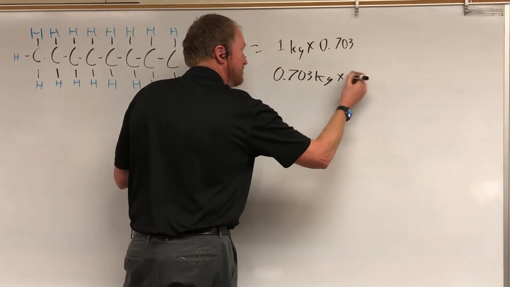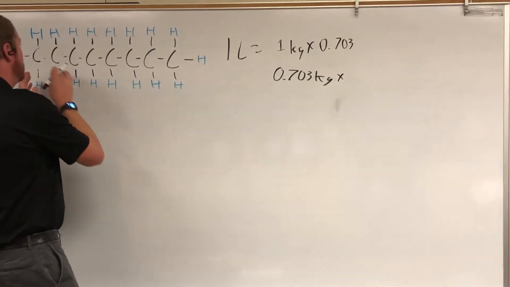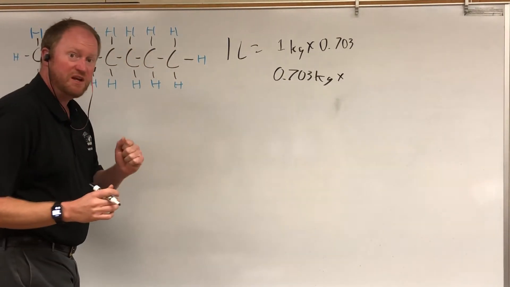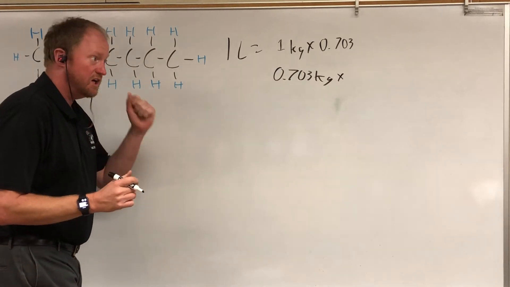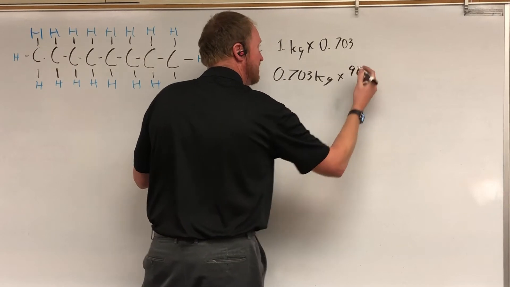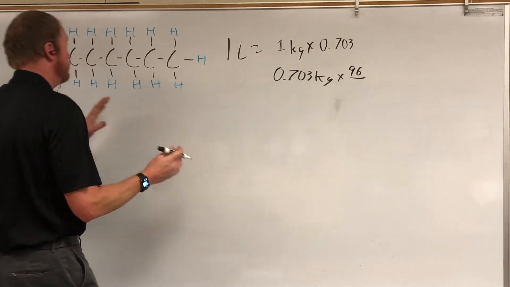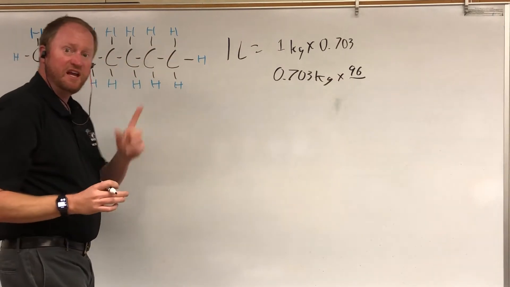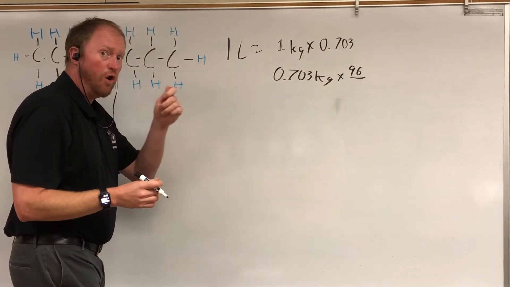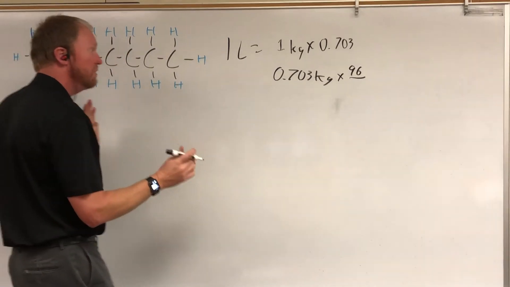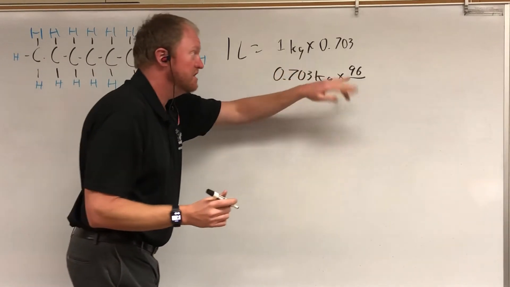So the way you do that is you basically take the carbon. 1, 2, 3, 4, 5, 6, 7, 8. They have 8 of them. Each carbon has a molar weight of 12. So 8 times 12 is 96. Out of, well, what is the total? Well, that's 96 plus 18 hydrogen. Each hydrogen is much lighter than carbon, only a molar weight of 1. So the total molar weight of the entire molecule is 96 plus 18.